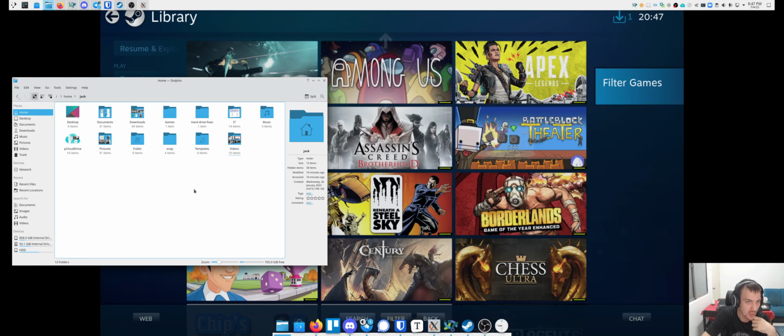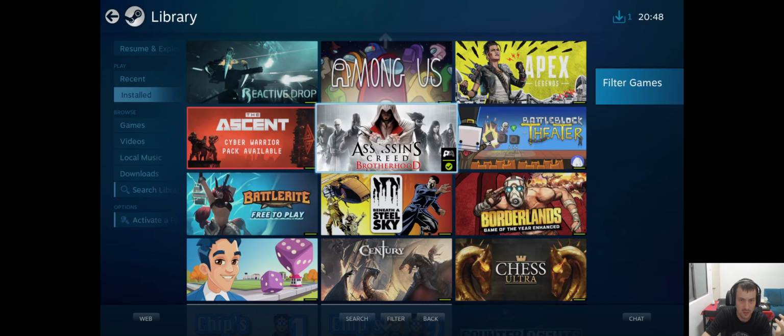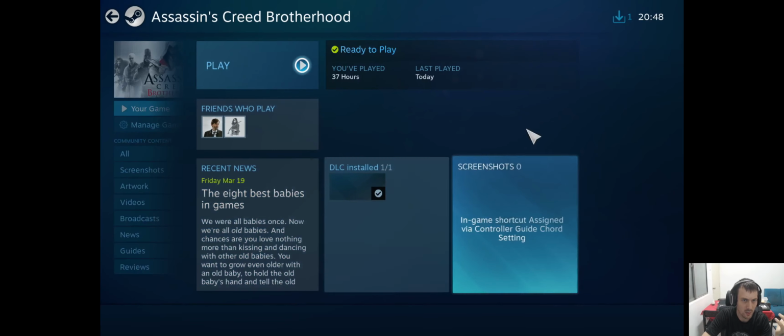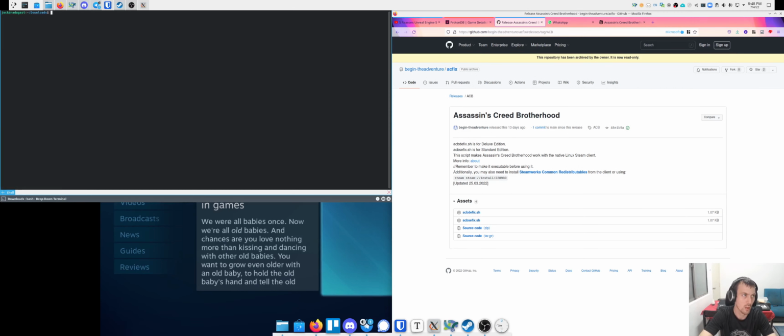So basically, you go and get the script for Assassin's Creed from GitHub, and I have the deluxe one, even though if I look at this one, it doesn't say deluxe anywhere. Like, it literally says it nowhere. Or if I was in normal Steam mode, it wouldn't have it either. Basically, you take this, you run it in your shell, ACB.